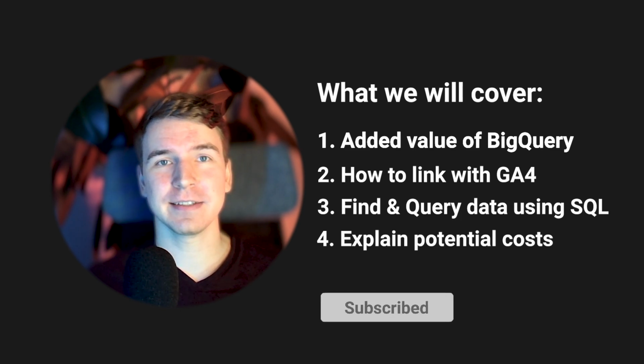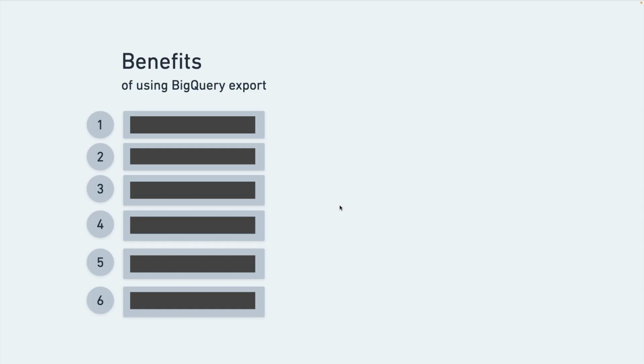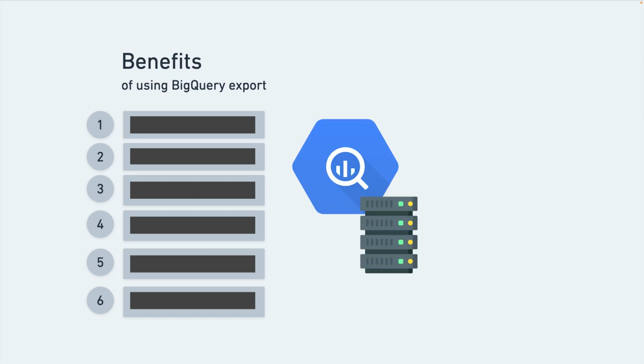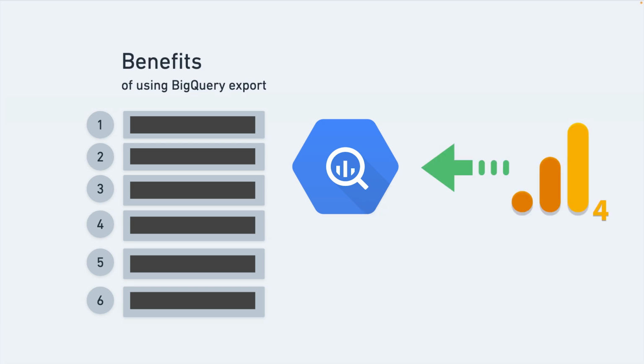So let's get started. So why even bother? How does BigQuery add value to your analytics setup? First of all, BigQuery is a data warehouse solution by Google that allows you to store and manage any database on the cloud where you can easily access and analyze your data. Once you connect Google Analytics 4 to BigQuery, it will create raw data exports either daily or even in real time, depending on the export type.